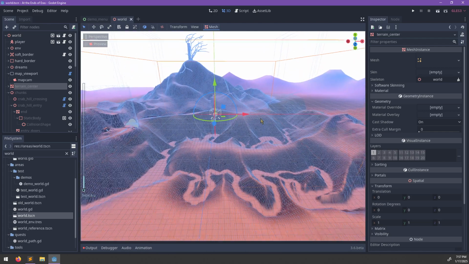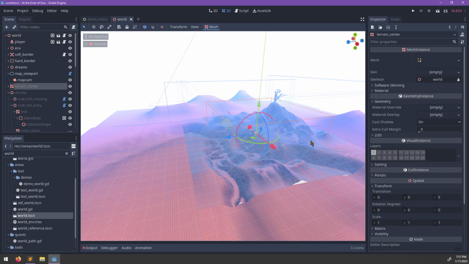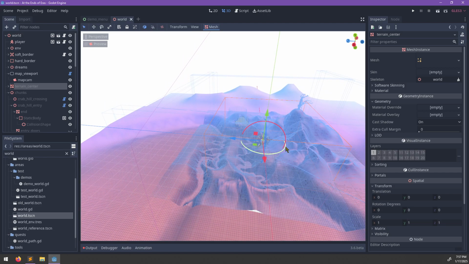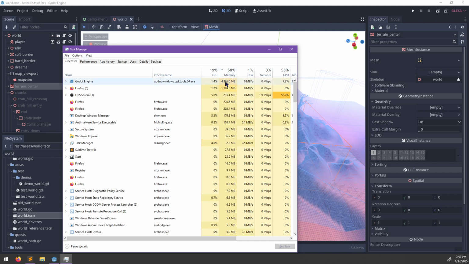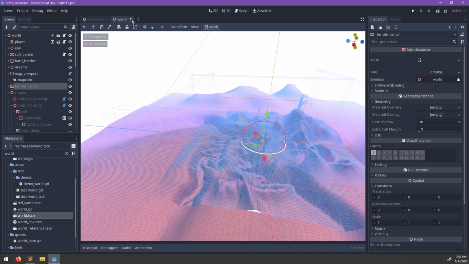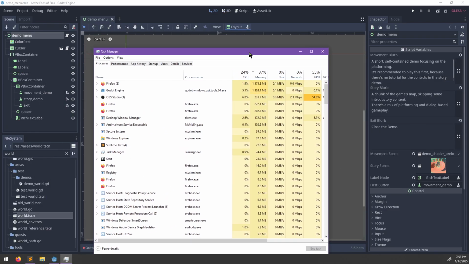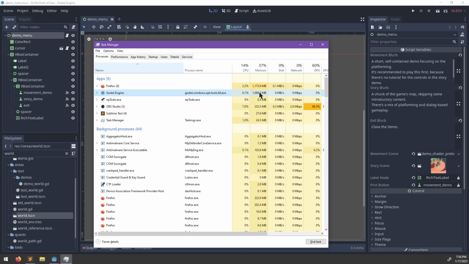So I think what I may want to do is just get a reference to the scene, but then again, I don't know if that's actually going to do anything. Actually, let's make sure. So what's the memory usage like now? Godot's already using 4.5 gigs of memory. So let's close this. Okay, so that is the issue. Wait, but how did it instantly turn off 3 gigabytes of memory?